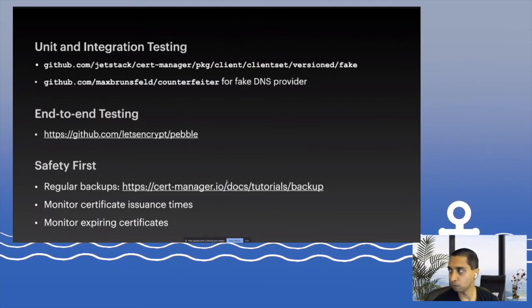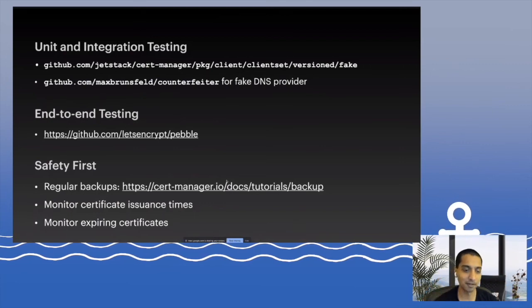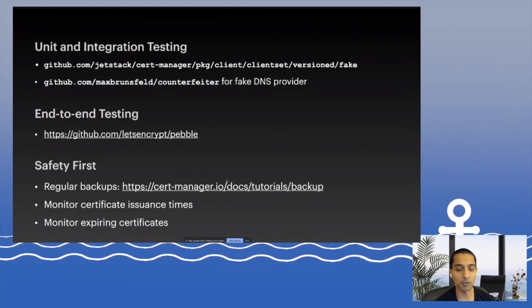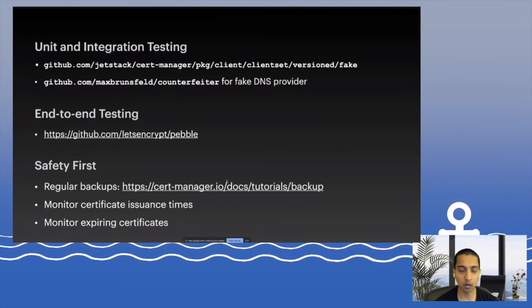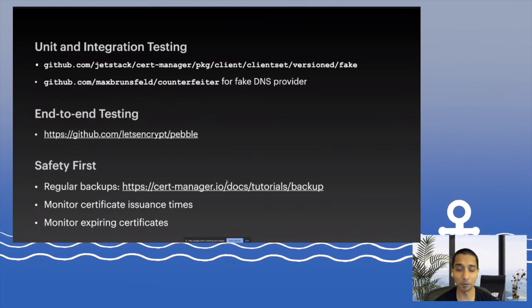And we're always thinking about ways in which the system can break, and testing doesn't go all the way. I wish it did, but there are some things that you just need to test in production. And so we're always making backups, or at least regularly. I wish we were backing up our certs more frequently, but that's an open issue. And we're constantly making sure that our certificates are being issued within a certain time, because our users are very sensitive to that. They can't start using their new custom domains on Render or even their onrender domains unless a cert is issued. And we have this certificate pending status in our dashboard for them to see, and they want it to turn to green ASAP.